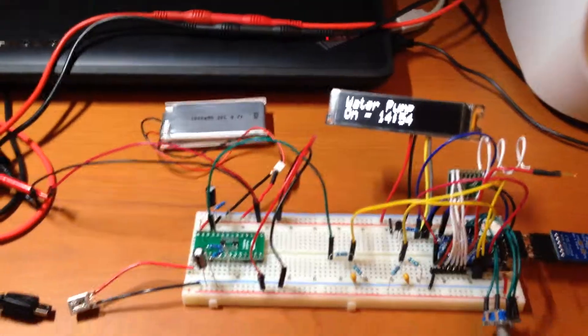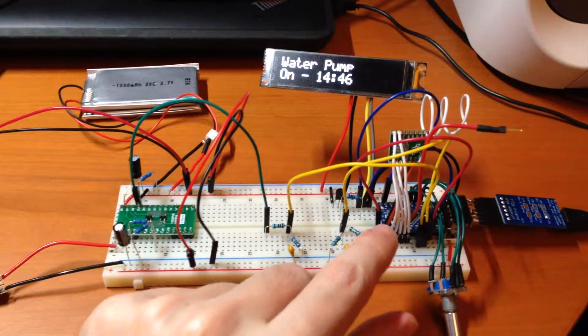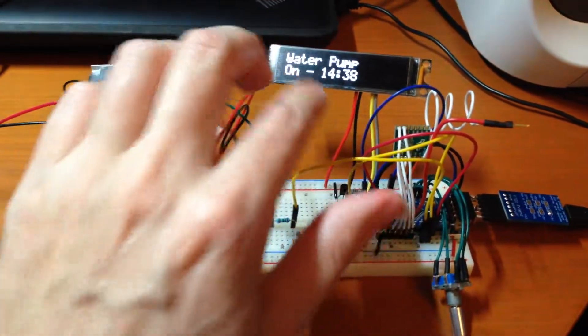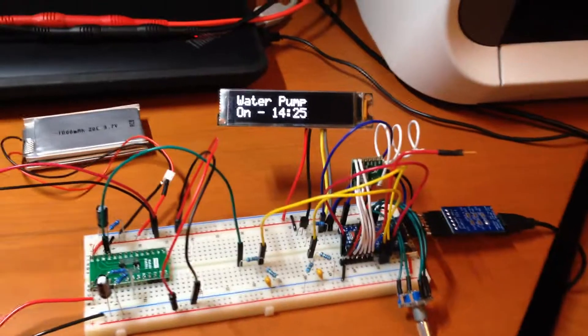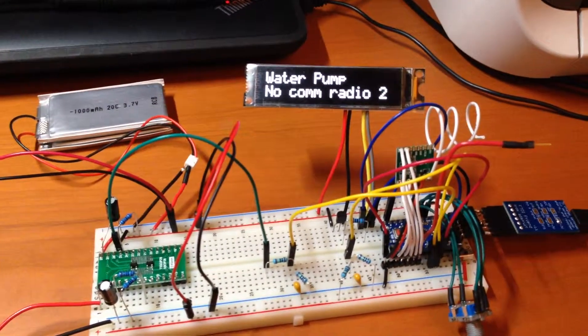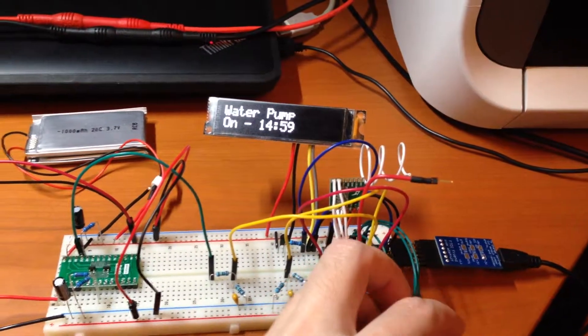I've got the screen updating once every 10 seconds — that just happens in the background and re-syncs the time in case the device falls asleep after 20 seconds and wakes up. If I come over here and turn this off, within 10 seconds it tried to do an update and said it can't talk to the water pump — no communications on radio ID number two. Then I switch it back on, it wakes up, has communication with it, and I can turn the water pump back on. I've got a little error handling in there now and it's working really well.